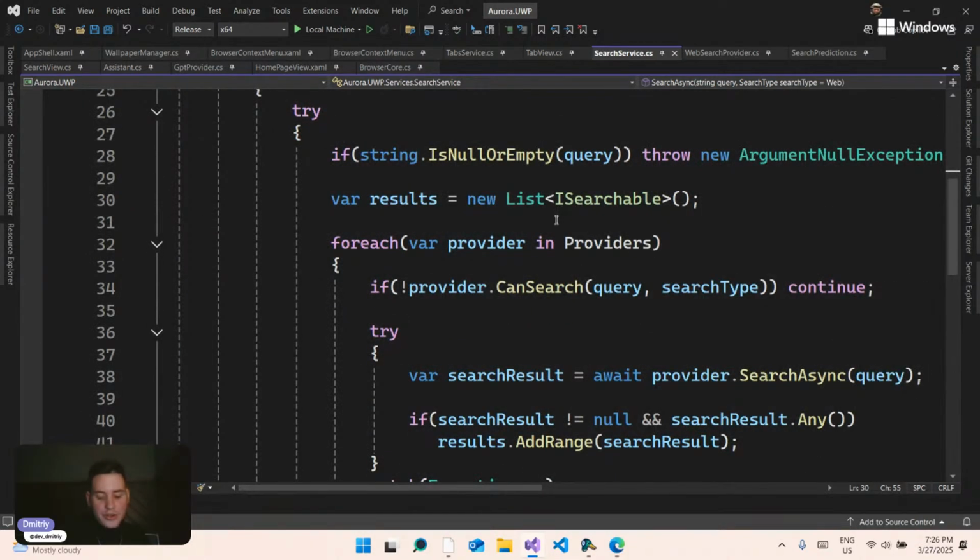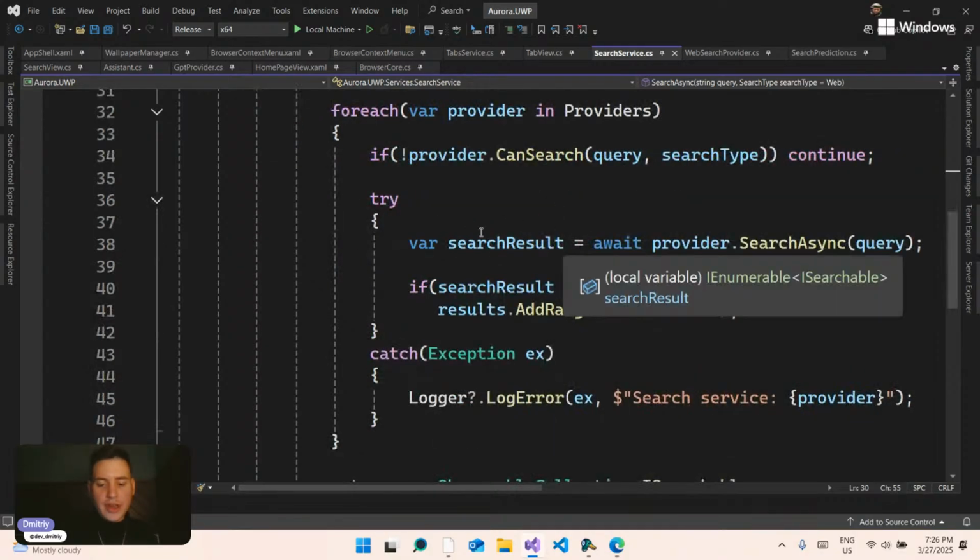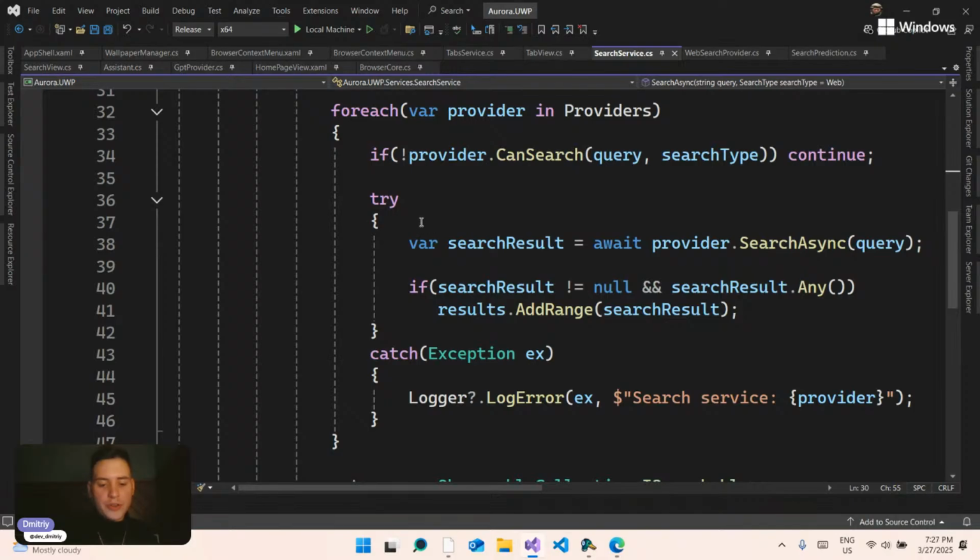Here I can highlight the search async method, which requests data from search providers that can handle the current request. When the search async method is invoked, it first ensures the query is valid, rejecting any null or empty values. This method then iterates through the registered providers to check if they can process the query and search type. For each provider capable of handling the search, the method asynchronously fetches the results and collects them into a list. All found objects are cast to the common ISearchable interface, which provides a uniform approach to processing search results. This simplifies working with data regardless of its type and origin.